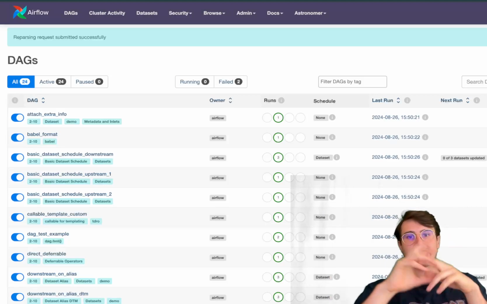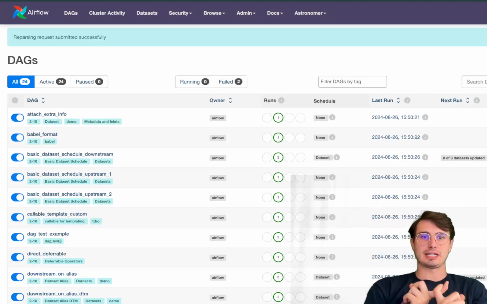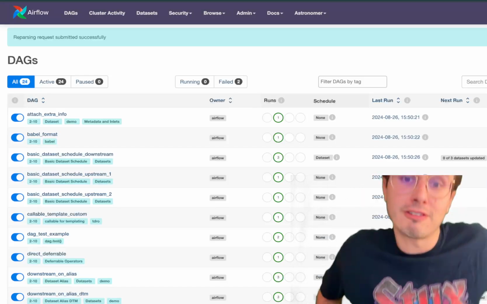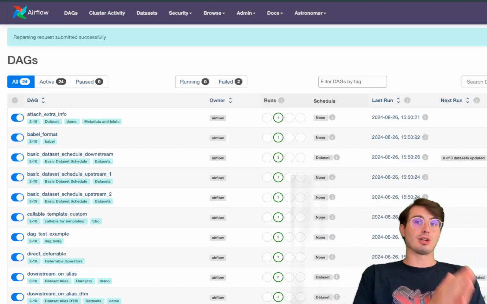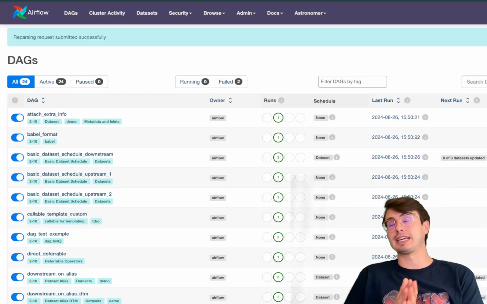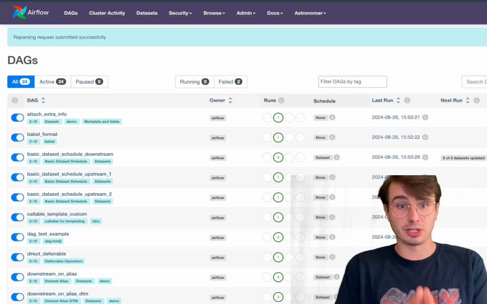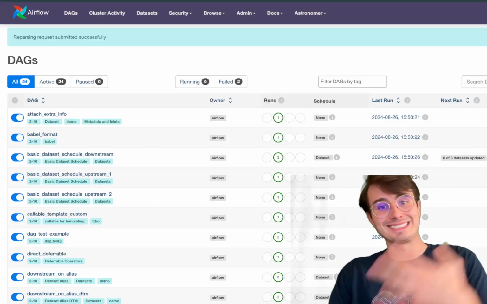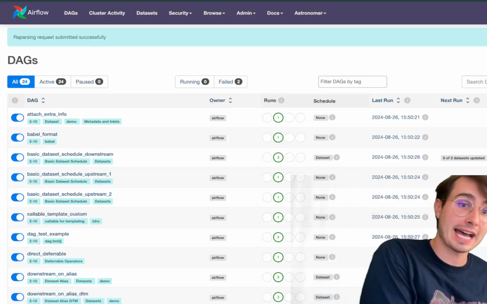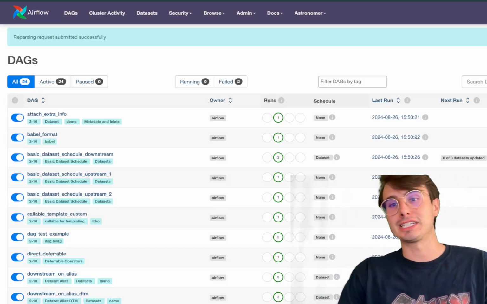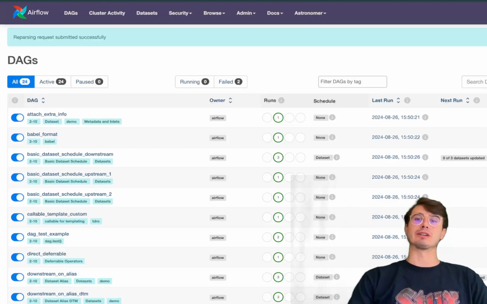There's two other kind of little small ones, which is that deferrable executors can now execute directly from the trigger without needing to go through a worker. So that's really efficient for sensor operators. So you don't actually need to spin up a worker to trigger that sensor operator. And then also, crucial executor logs are now integrated into the task logs. So if an executor fails to start a task, the relevant error messages will be available in the task logs. So making that debugging process even easier, giving you that single pane of glass.